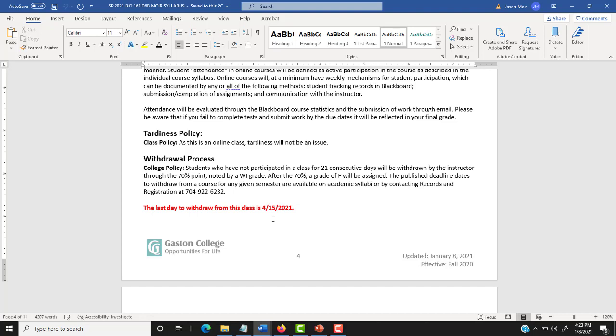Of course we'll have plenty of assignments between now and this point. So if you are even somewhat unsure on whether or not you need to stick around in the class or withdraw, then please talk to me ahead of time. Because if you withdraw from a course, you will get a W on your transcript, but that W does not affect your GPA. Getting a D or an F certainly will impact your GPA.